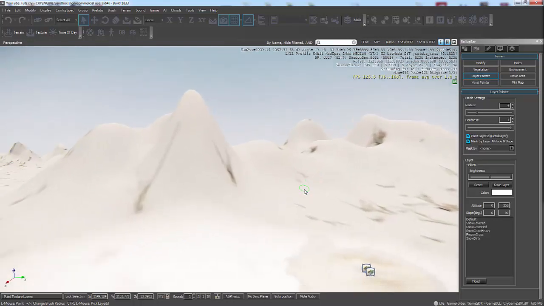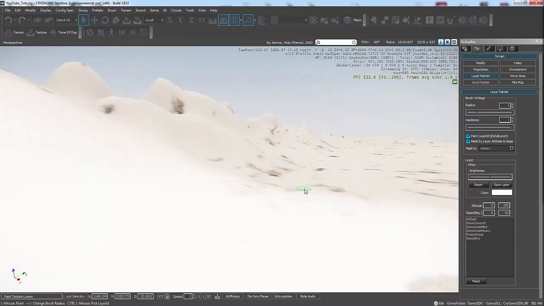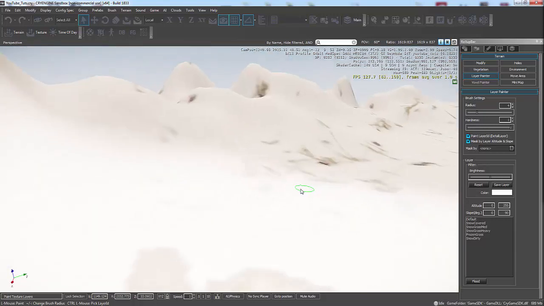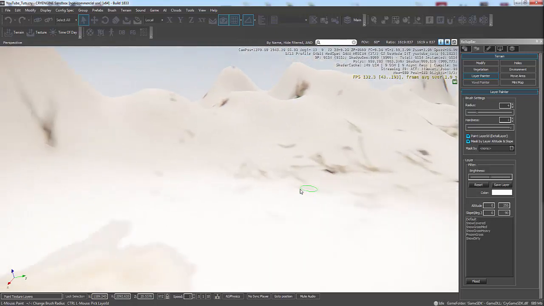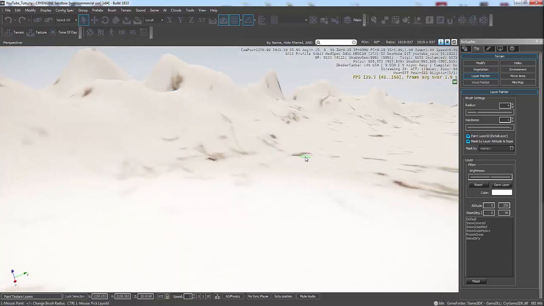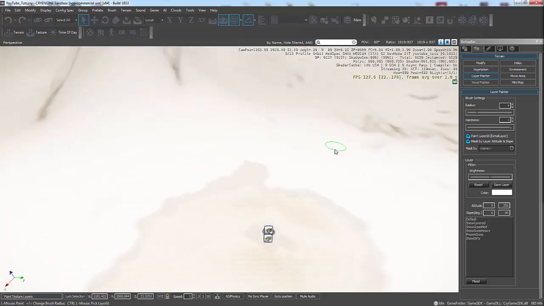And one of the things you have to understand here is you will end up having to layer one layer on top of another layer on top of another layer, kind of like in Photoshop, to get essentially what you're looking for, or that feel that you're looking for.